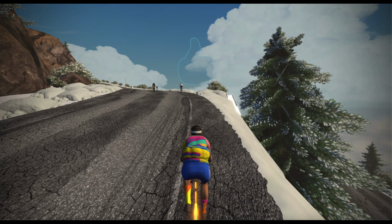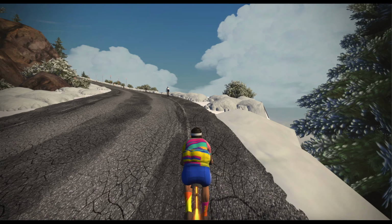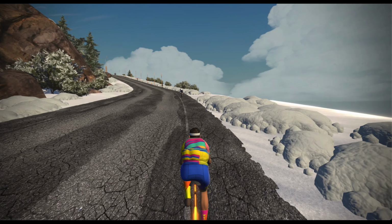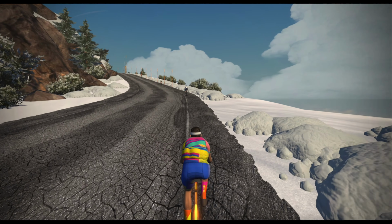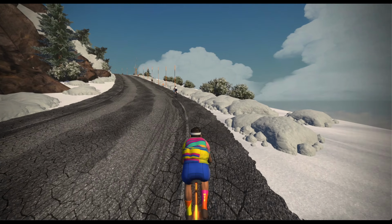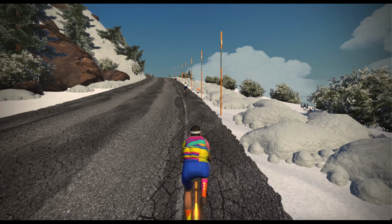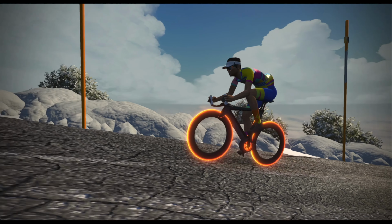The next tip for this climb is to stay positive and think about what you are going to get out of this ride. And what I personally like to think about is that you have the chance to see the Yeti, which is very exclusive in Zwift, and probably 99% of Zwifters never see it in their Zwifting career, but some riders who are really focused and excited about this do. So really just keep an eye out for that, and take a moment to take in the scenery while you are climbing, because that helps you take your mind off of how much power you're doing and how far off you are from your goal time.